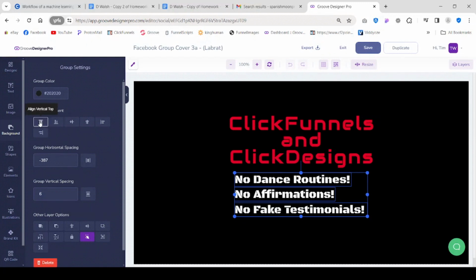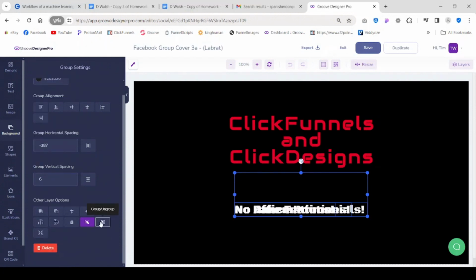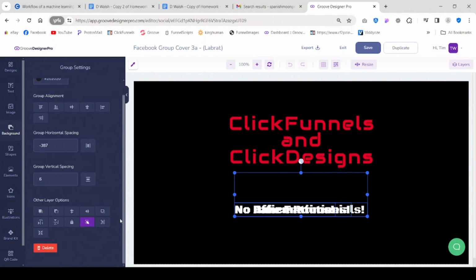So let's take a look at what we can see. Align vertical top. That aligns that like that. Again, we can't undo that. Yeah, I would definitely use some caution on using these. They do have certain functions like the align horizontal left, align horizontal right that can certainly be used. But it is kind of one of those things where you might want to have a duplicate copy of whatever you work on, just in case you accidentally click save, so you'll have an original copy.